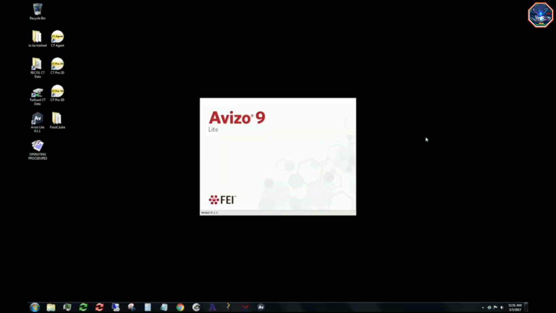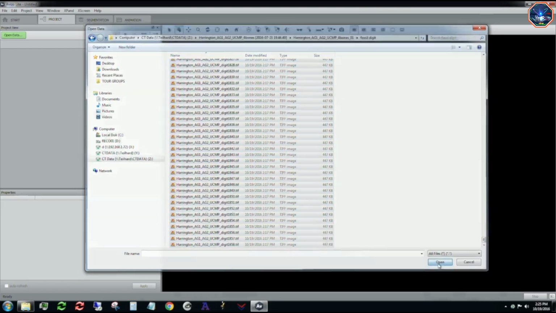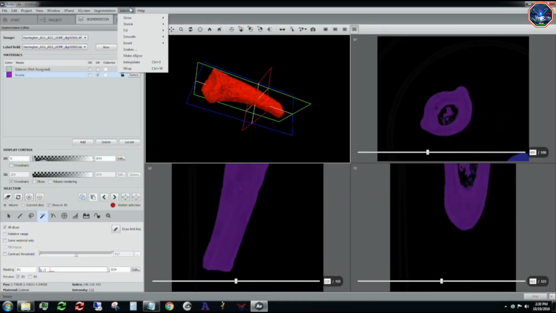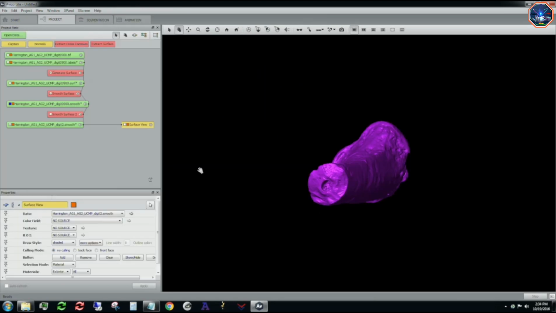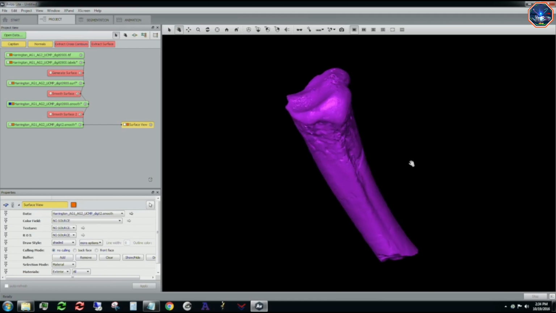Next, I produce virtually reconstructed 3D surfaces of the fossils in the 3D visualization program Avizo. In Avizo, I open up the TIFF stacks of the images I just cropped in ImageJ. I select the volume of interest using a specific tool in the program and do the smoothing steps to decrease the noisiness of the 3D model and produce high-resolution surfaces for looking at on the computer or for 3D printing.